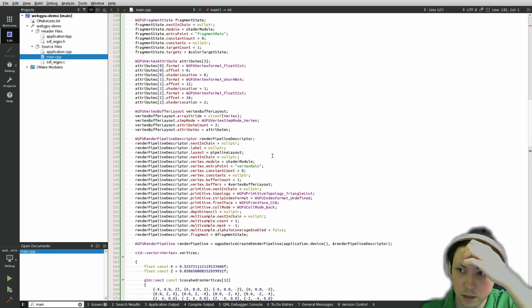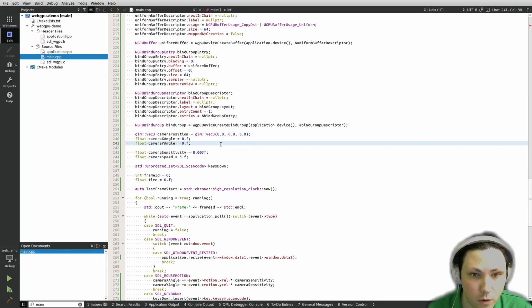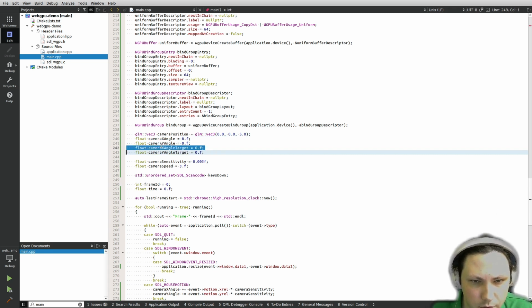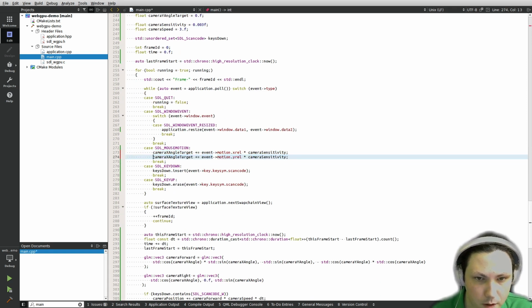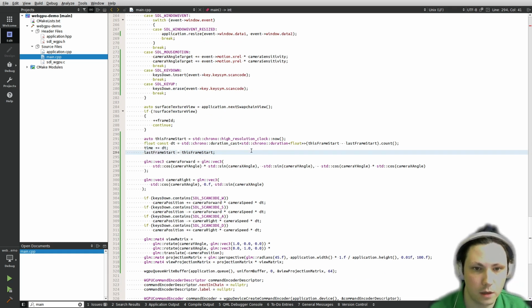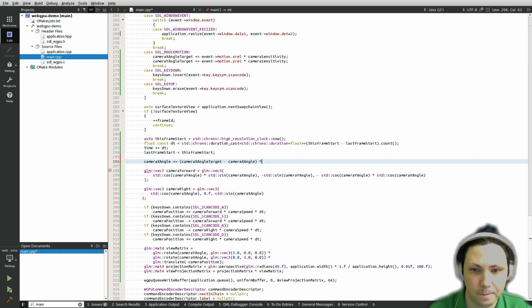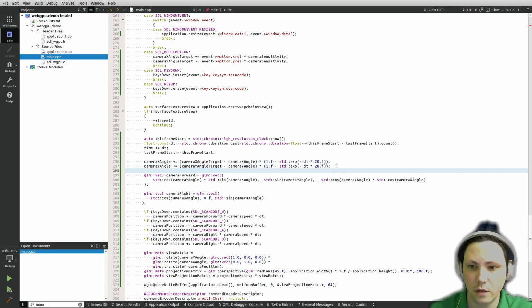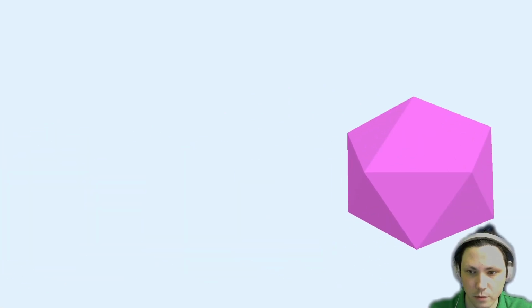The last thing I want to do today is to make the camera a little bit more smooth. So I'll use my favorite trick for that. Instead of updating the actual camera angles, we will update some helper variables, and then in the loop we will do something like that. I don't know, 20 maybe. So just nudge the actual camera angles towards these target values over time. Yeah, now it moves extremely smoothly. It feels nice.